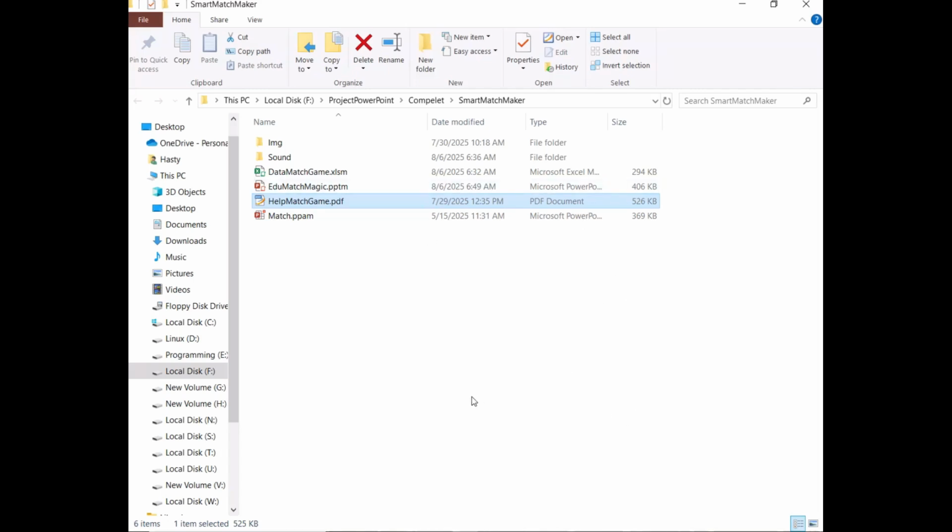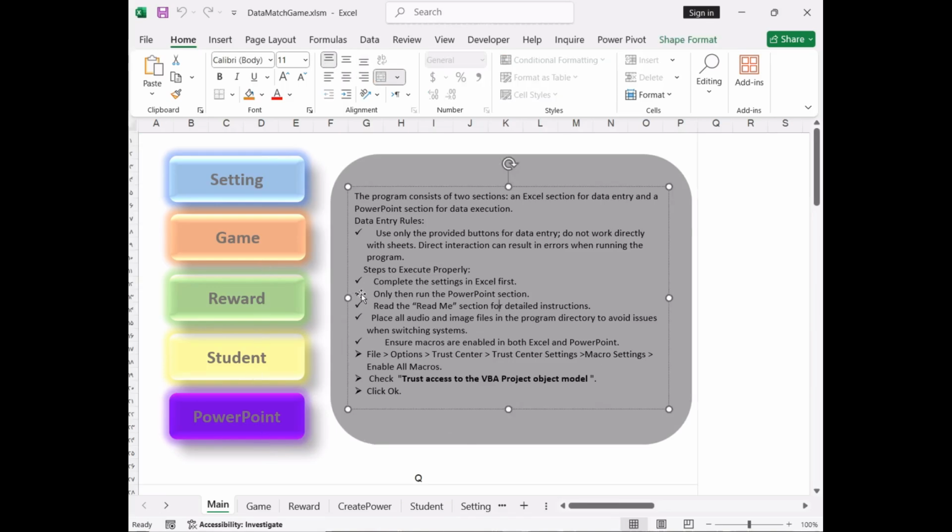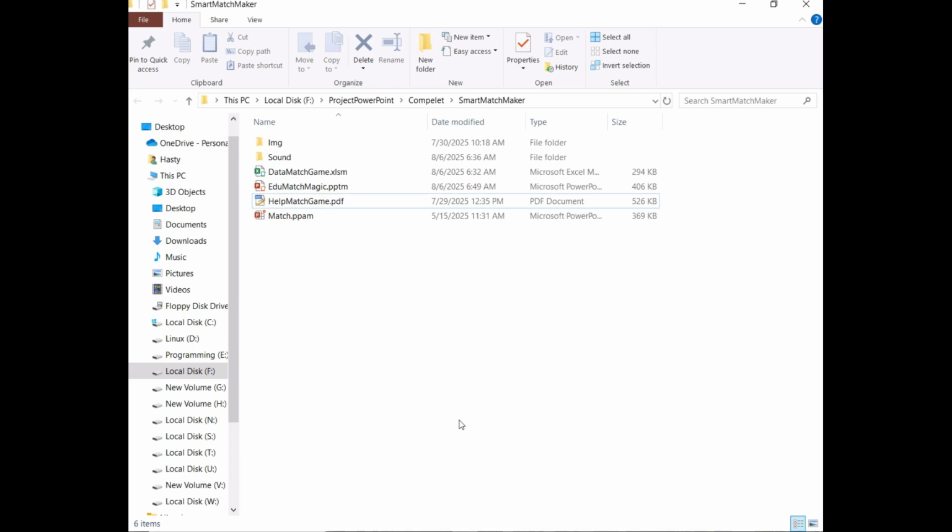Over the past few days, we've talked about tools you can use to design fun classroom games and quizzes. Today, it's time to explore two other important sections, students and rewards. These features are included in all of our games, so I decided to explain them separately, just once, to make working with them easier for you. Of course, all the necessary details are available in the help file, but to make things even more convenient, today we'll go over them together in a short and practical video. Join me and let's get started.